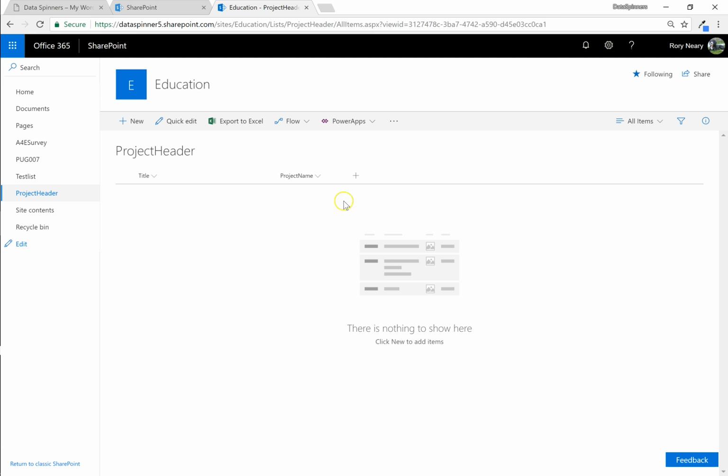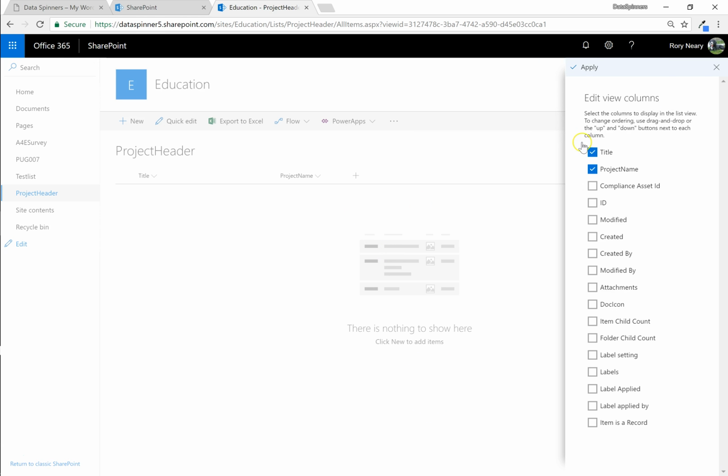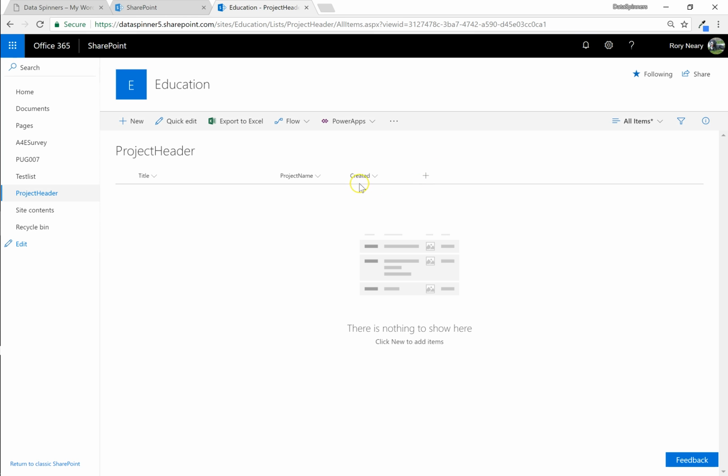So we're going to have project name, and, well, some of these things, we'll go for show hide columns. Now we have got a created date anyway. We'll have a quick look at that. I'm going to go apply. Now I don't know whether or not that's a date time, and I'm just going to put everything in myself in this case. I'm having a little moment whether or not that's the right thing to do. SharePoint will force the date created anyway, and I don't think a date time created is very interesting anyway. So let's see how it behaves.